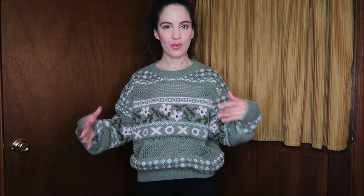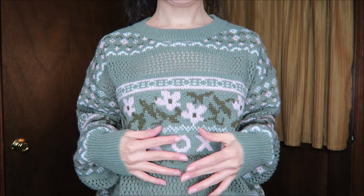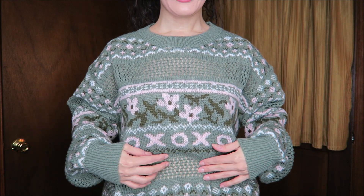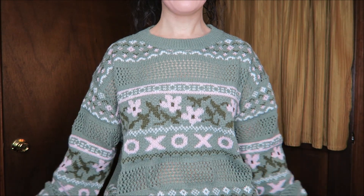Here we have a beautiful green and pink one. This one is especially great for the transition into spring because of the pastel pink colors. It's really soft and cozy and just a little bit shorter and closer cut than the last cardigan, which was more oversized. I really love the beautiful pink print — it has an XO XO looking design — and it's kind of a little bit sheer, just a really soft and cozy sweater.